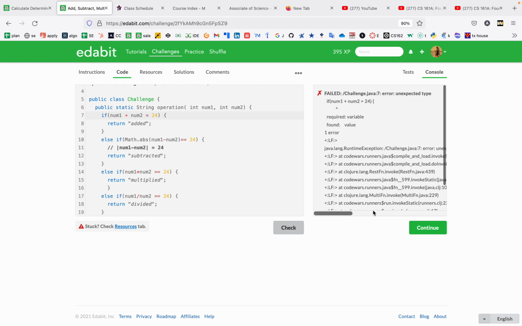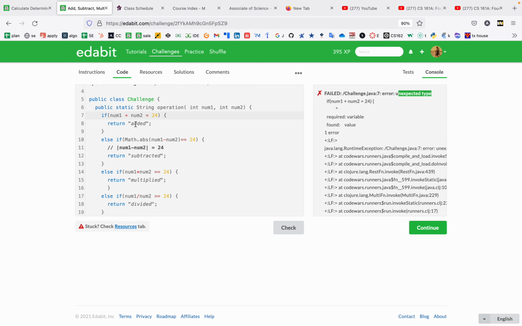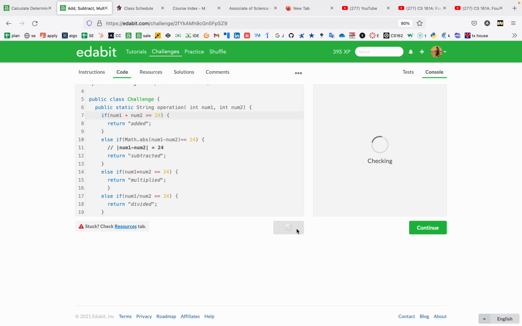If num1 plus num2, and it tells us again the line. The error is that it's an unexpected type. And there you go. So it will always tell you where the error is when you run the program to test it. And again, you'll get a lot more comfortable with these things as we go on.